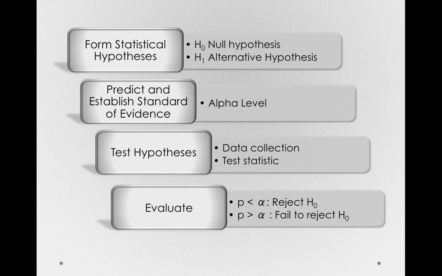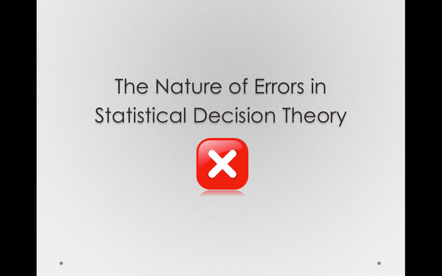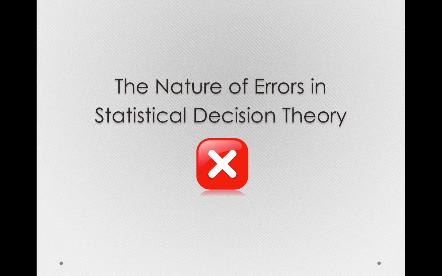These steps may seem overly formal right now, but they're designed to keep us from making particular types of errors. Now we need to turn our attention to those errors that we make in statistical decisions. Errors in this case don't mean errors in the sense that we did something wrong, but rather we always have sampling error acting on our sample statistics. So although we have the best intentions to make the right decision, there will sometimes be a mismatch between what is true in the world and what we decide on the basis of sample data.